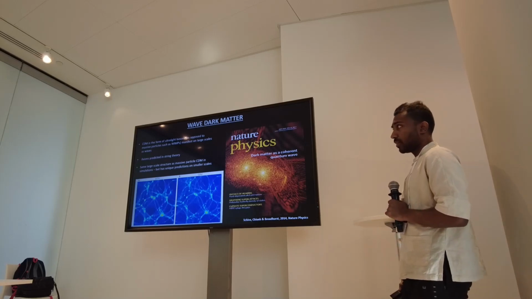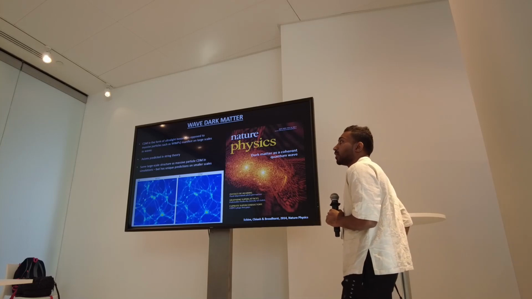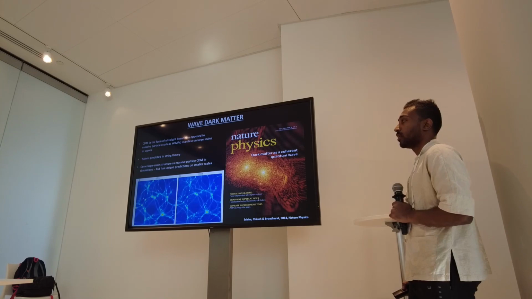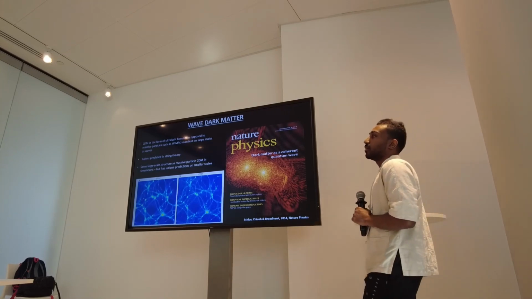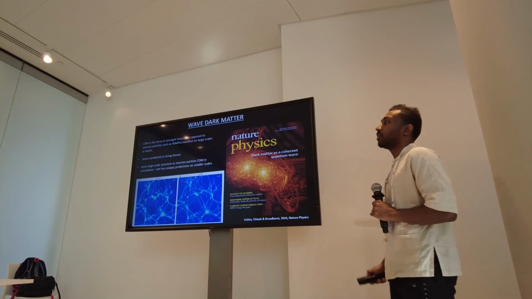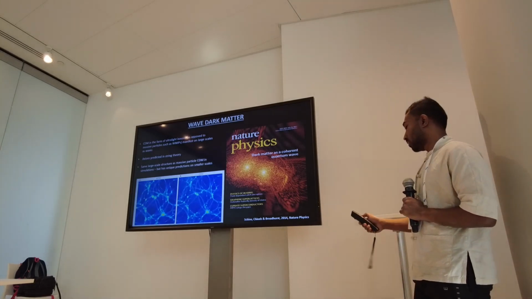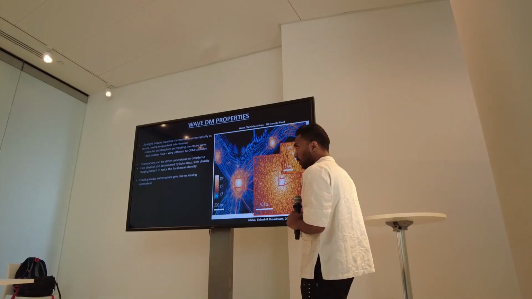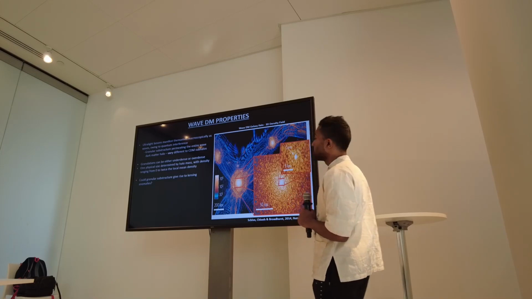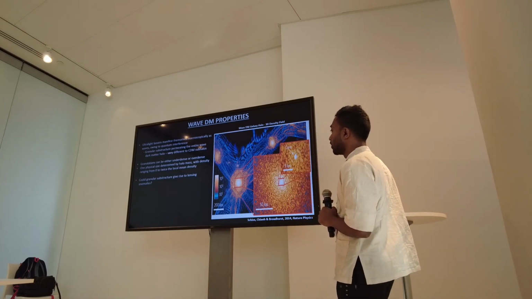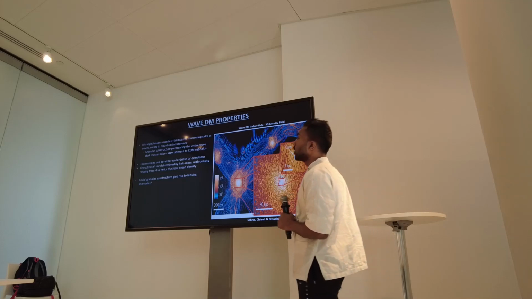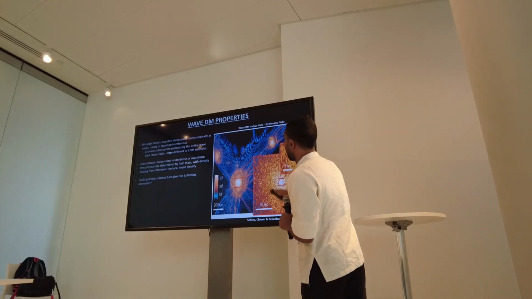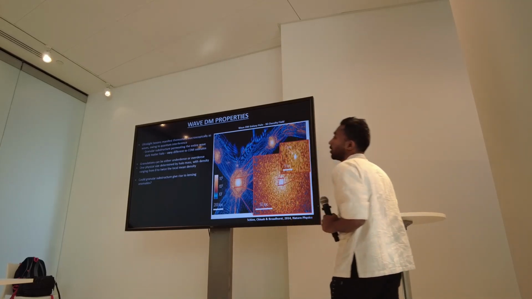What simulations find is that on large scales, ultralight dark matter is like massive particle dark matter. But on small scales, there are really unique predictions. Now, one of the candidate particles for wave dark matter is the axion, or the ultralight axion, which is predicted in string theory. Now, I'll tell you a little bit about what these small scale predictions are. Because of the quantum interference that happens between these bosons, and you can see this is a cut from the simulation of the density field of a dark matter halo, you see a lot of granular substructure as you zoom into the center of a dark matter halo.